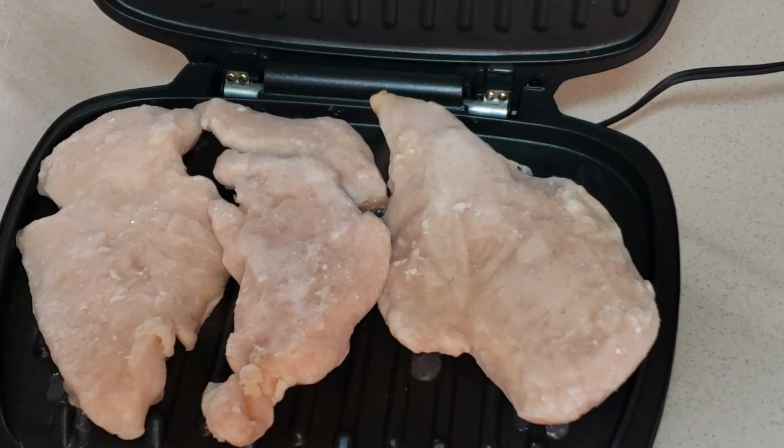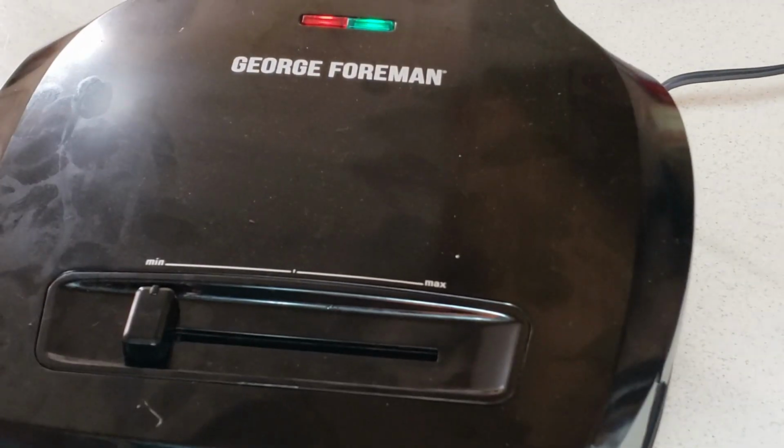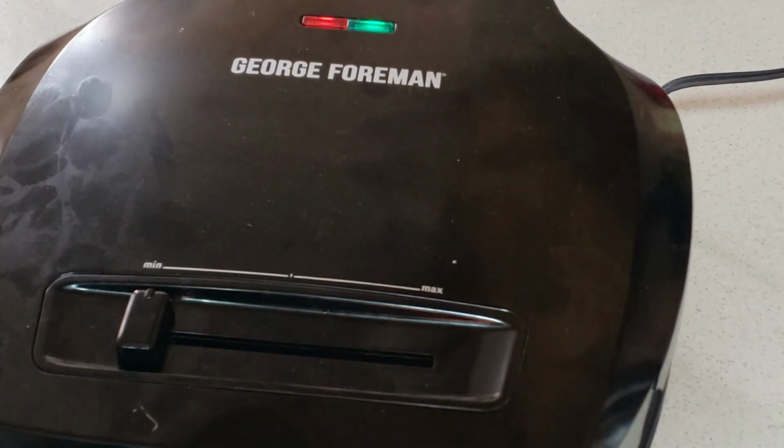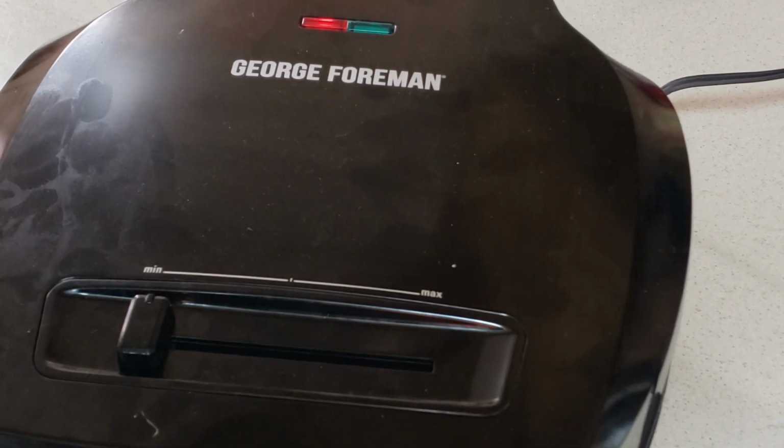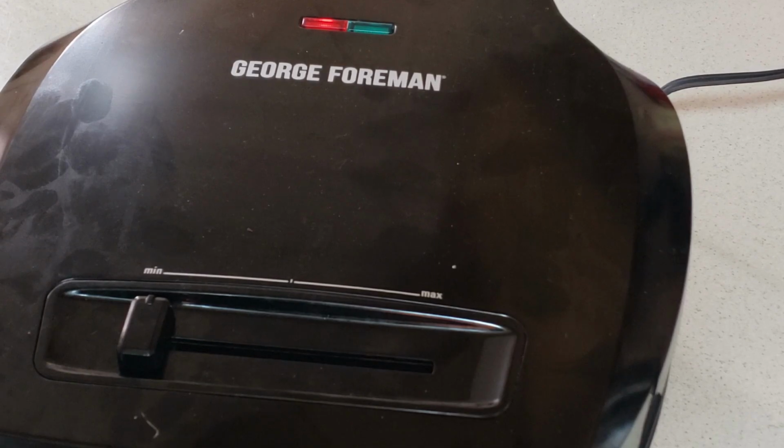I'm going to close the lid. As you can see, I've got it on the minimal setting. I'm just going to let it hang out and do its thing, and then I'll check it.